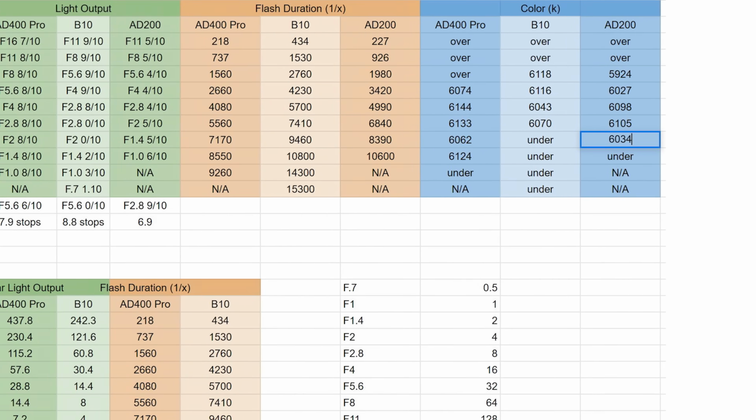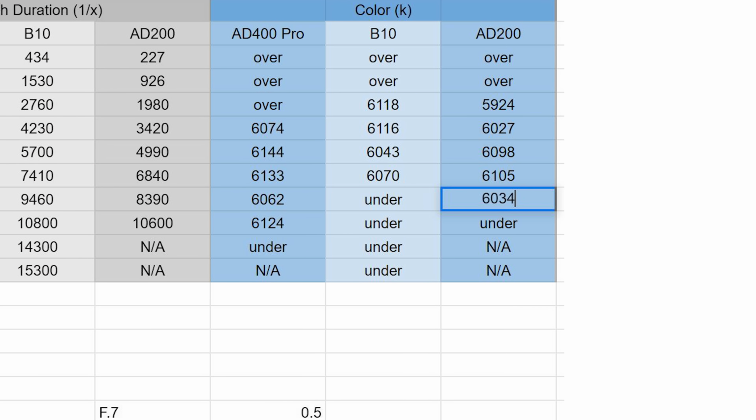So if color stability is really important to your work, well, both of these lights have pretty little variance in color. Over my test, the Profoto B10 moved about 80 Kelvin in temperature, and the Godox AD400 Pro moved about 90. And even for highly critical work, I don't think you'd be able to make out that difference. Now, if you're using the fast flash durations on both of these, you can expect that color range to widen.